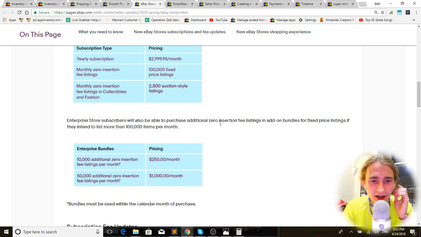And what's ironic about it is that this isn't designed for individuals. The Enterprise Store is designed for big corporations and companies who have existing e-commerce presences. And eBay wants to encourage them to use eBay as a platform. Because imagine that you are a big company who already has online sales. Why should you use a platform that charges you 10% and a bunch of insertions when you have tens of thousands of items? You already have your own sales happening. So what they're doing is making it more incentivizing by making it cheaper for those big companies. Because normally, the people who have that many listings are companies that sell items.